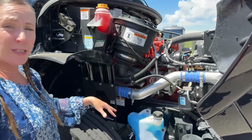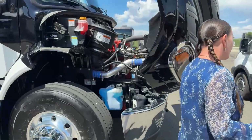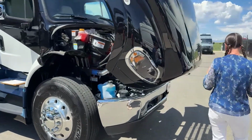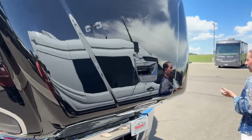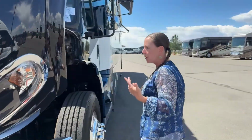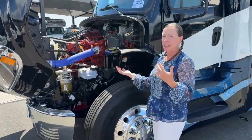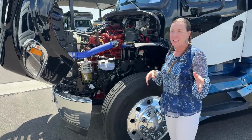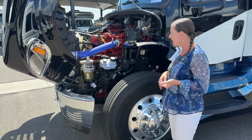This is a spring leaf suspension in the front. I've heard some people say you can get an air suspension on this coach. It's not how it comes standard. There is a really cool company out of Arizona that my clients use to increase your turning radius. They can increase the wheel cut of this coach, so you've got a little bit better turning radius. But again, if you're looking for a nimble coach, this isn't it. If you want something that's going to eat the freeway when you're tracking across the country, this is it.